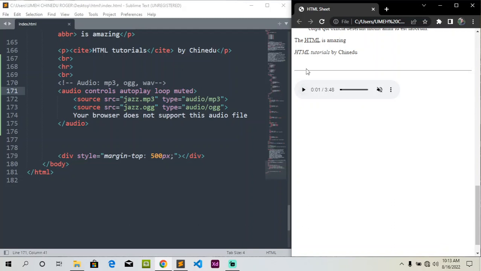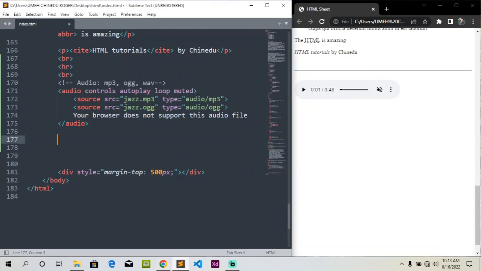So let's go to video. For video, it's basically the same dynamics as audio, and we put in the video tag. Let me first put video.